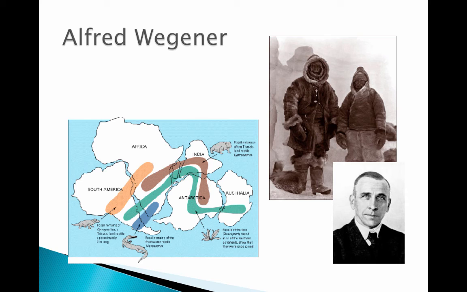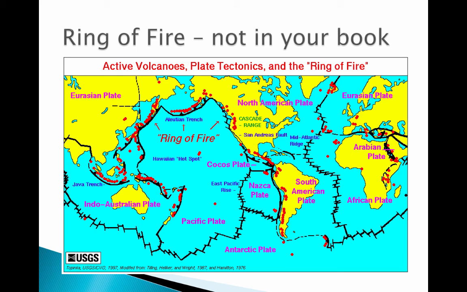All right, so Alfred Wegener, the dude who came up with the theory of continental drift. In other words, that where the continents are now is not where they always were. And then his proof was fossil records, and he's the one who posited or theorized that the supercontinent of Pangea, Pan meaning all, Gea meaning Earth, existed at one point in time. So what does that mean? Millions of years from now, our continents are not going to be where they are right now. When we start talking about things like biomes and climate and weather, we'll talk about the consequences of those in terms of where continents are located.